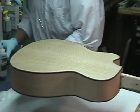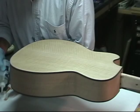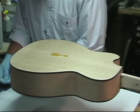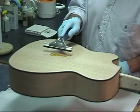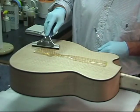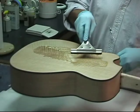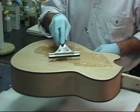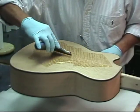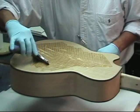We're going to mix up a little bit of Z-Poxy — just enough to cover a quarter inch or so in the bottom of the cup. Once I've applied a little bit to the surface here, I'm actually going to start working the squeegee back and forth. I'll carry some up here, carry some back here, and I'll start working at an angle to the grain orientation. That's going to force more epoxy into the grain.